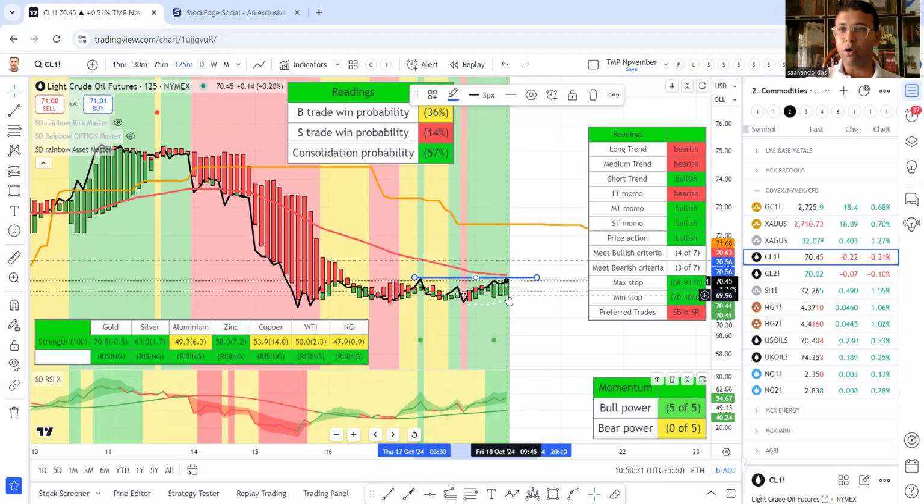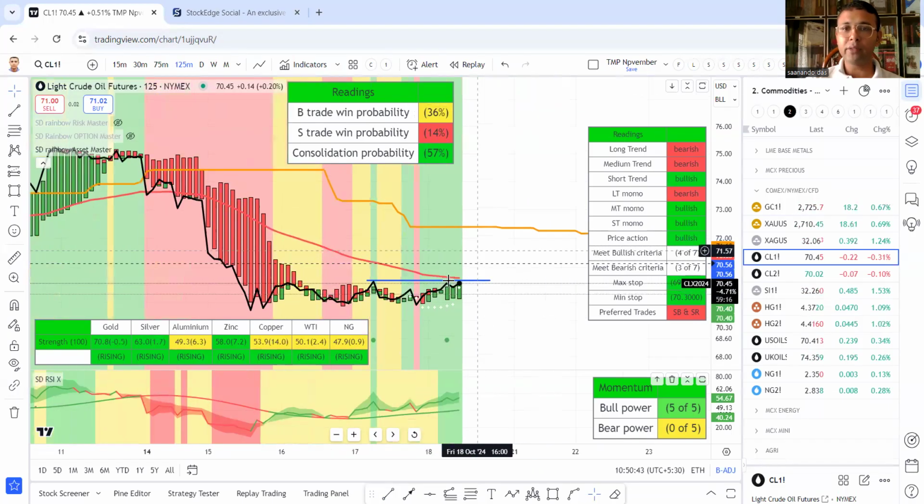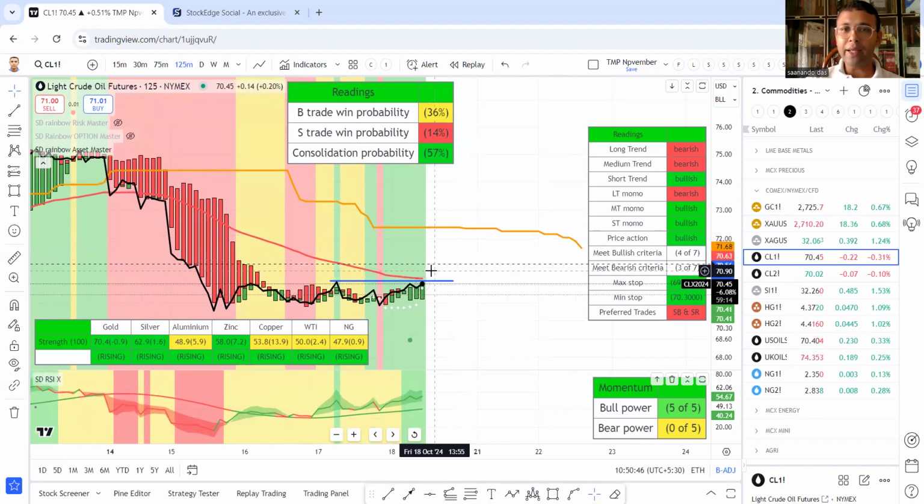This is a double contra trade. So I will just have some starter quantity to see how this crude oil base formation is working out. If it is a good base, I want to test it, and likely if all goes well, crude can move $2 at least from this area. That will be around a 3% move.